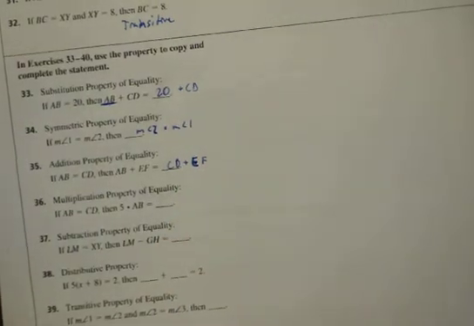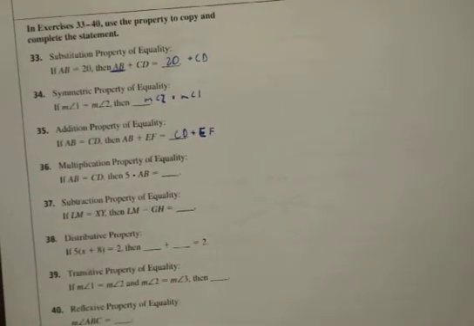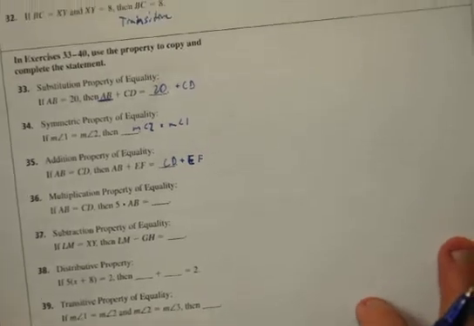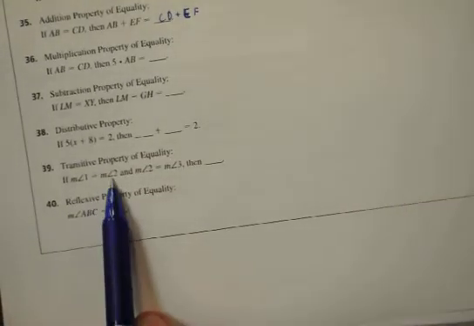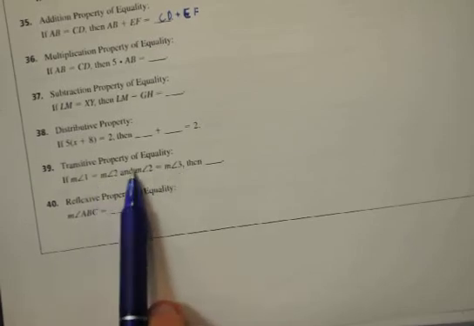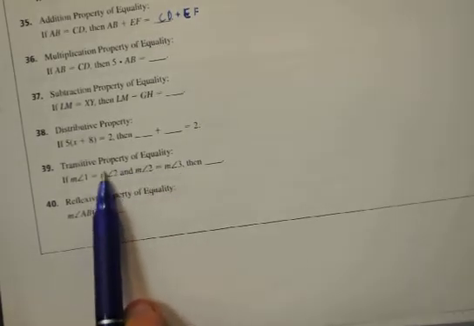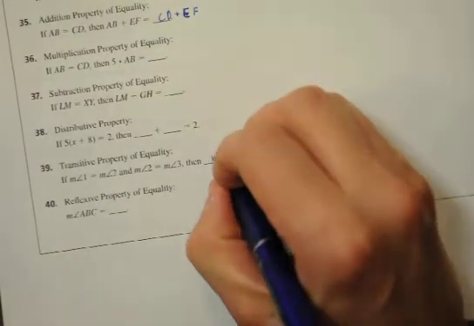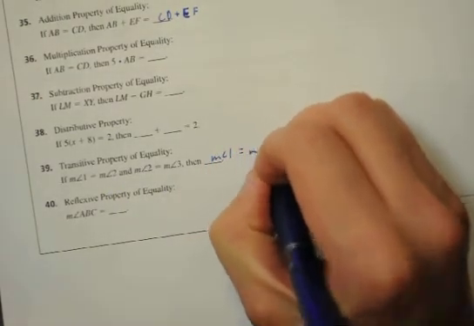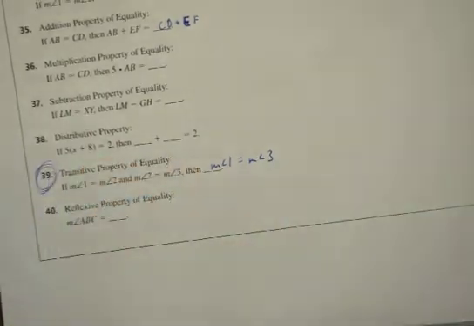One more. And we'll just do, they're really not too bad. If 1 is equal to 2 and 2 is equal to 3, do you see the train? They're connected by 2 here. 1 is equal to 2, 2 is equal to 3. Measure of angle 1 is equal to the measure of angle 3. That's going to be big in our proofs.